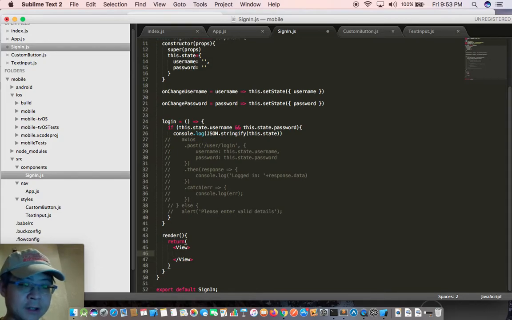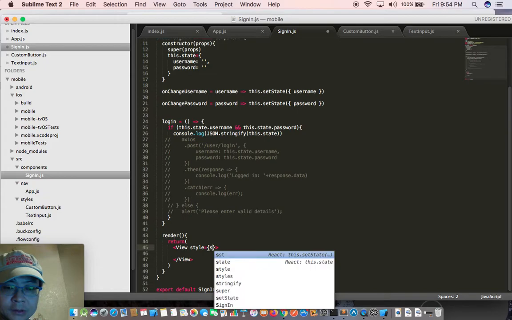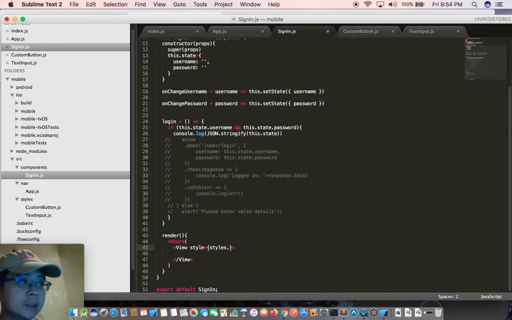So for this part, we probably need to do some of our mobile UI work. So this will be a view under return. So under the return view, let's say we're going to have a view style equals to styles.container, right?